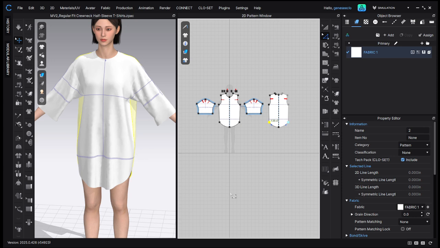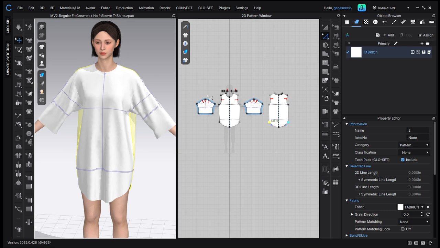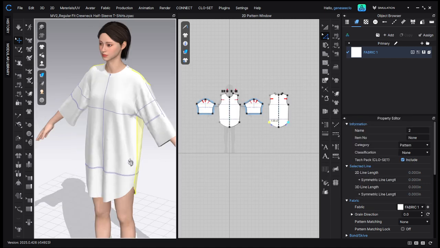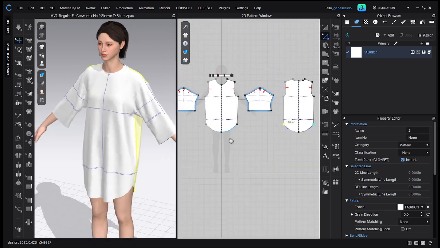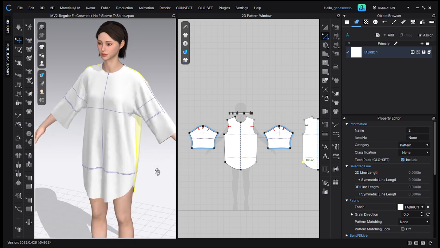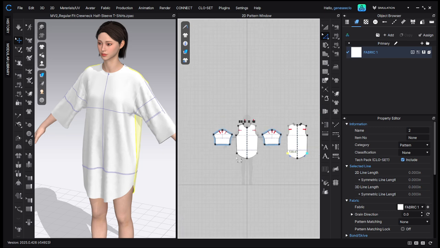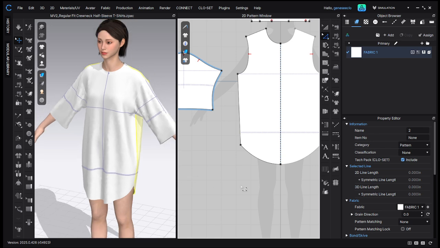All right, so hopefully that helps you understand what we have done. We have identified the 3D window and the 2D window. We've opened the asset library, and we've opened up an avatar or a mannequin and put a garment on it. We have seen how to manipulate that avatar and that garment. We can zoom in and zoom out, and we can drag things around. Rotate with right click and drag, move things around with wheel click and drag, and then zoom in and out using the wheel. Okay? So far so good.